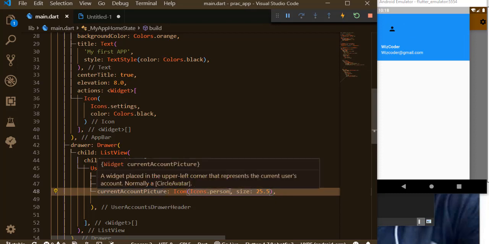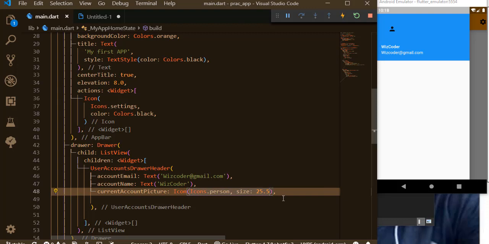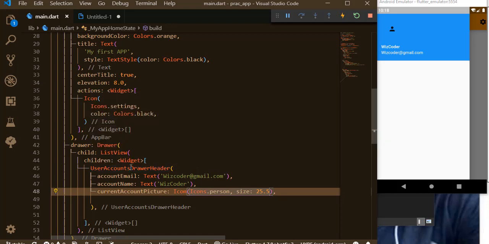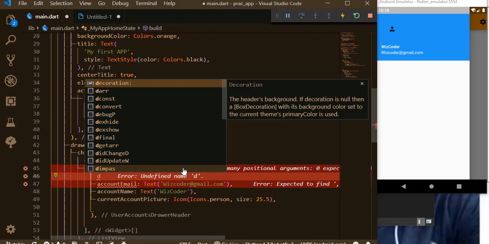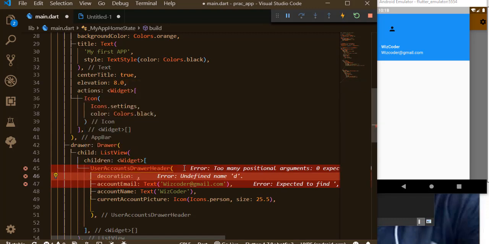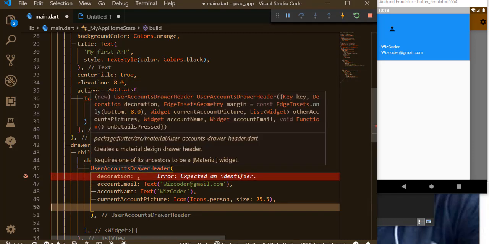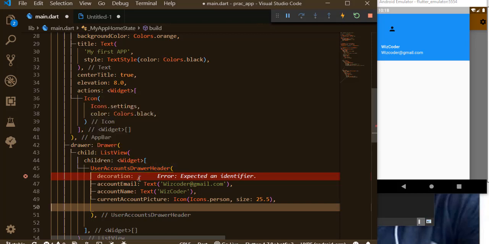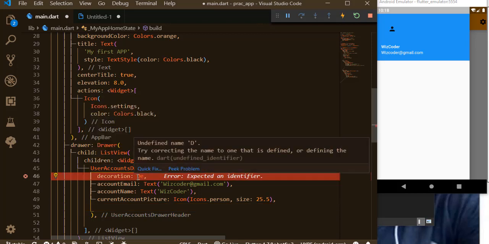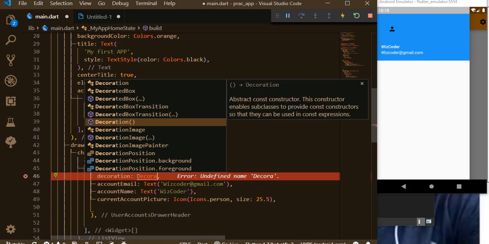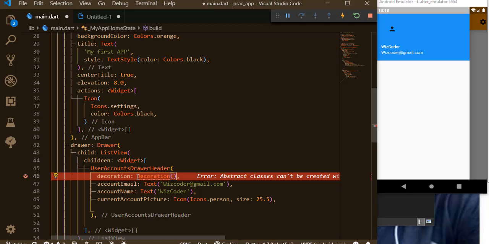So let's try to choose the color. Let's try to change the color of this one, right? So how can we go about changing the color of this? You can say decoration, right? And then after we say decoration, what should I say?